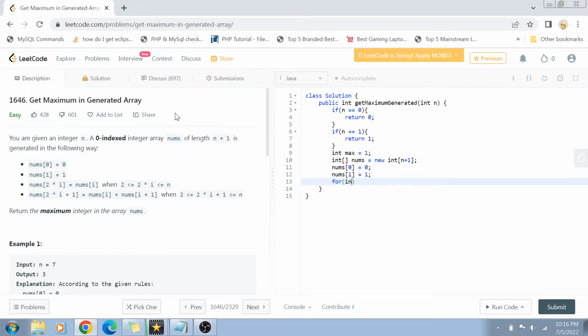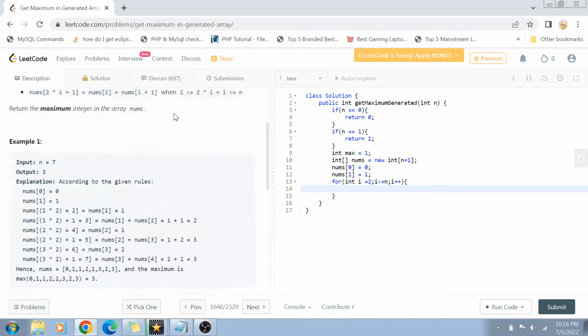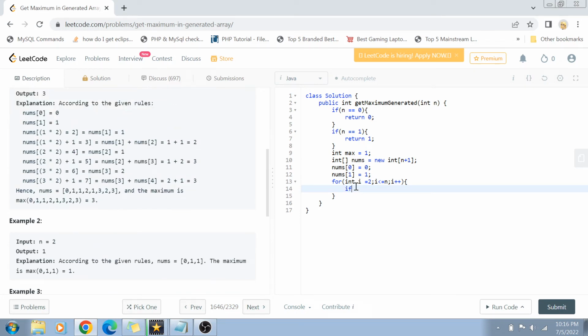Now we are going to start our for loop, and this for loop is going to start from 2, to i less than or equal to n, i plus plus. Okay. Now, as I stated to you guys, if i mod 2 is equal to 0, that means it's an even element. So if it's an even element, or an even index, then nums[i] will become equal to the half index, and you find out the value of that half index. So nums[i / 2] will actually become equal to your nums[i] value. Okay.